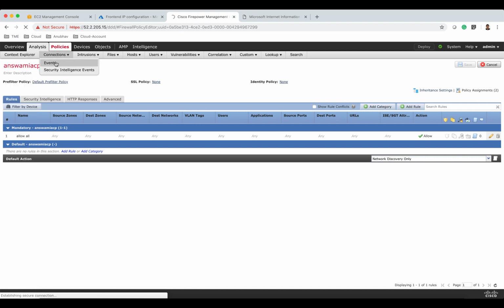look at the connection table. I've initiated a connection and it went through.